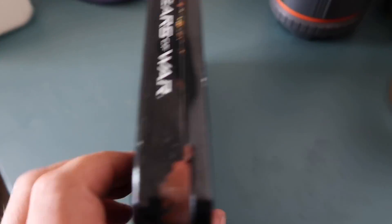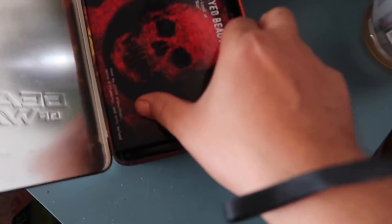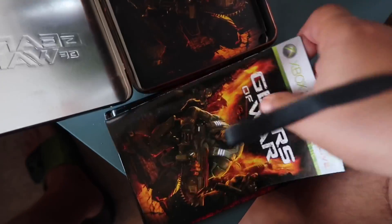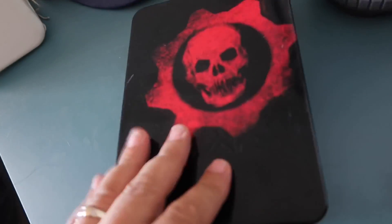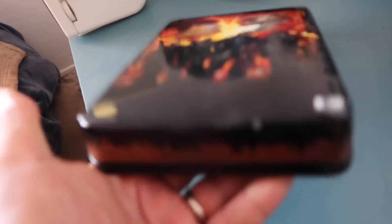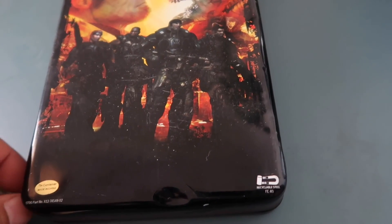It's Gears of War. I don't see a - oh, there's a dent right there. Could it possibly have happened in shipping? Possibly. Let's take a look and see if he decided to maybe just swap out discs - I think he just swapped out cases. People are just so damn cheap. The discs don't appear to be anything crazy. We'll just refund him and move on forward and relist this, obviously showing the slight damage on the case. I guess to that collector that's an issue. It wasn't like that when I sent it, so maybe it happened in the mail, maybe he swapped it out. I don't know. We're just going to move on and give him his money back and relist it.